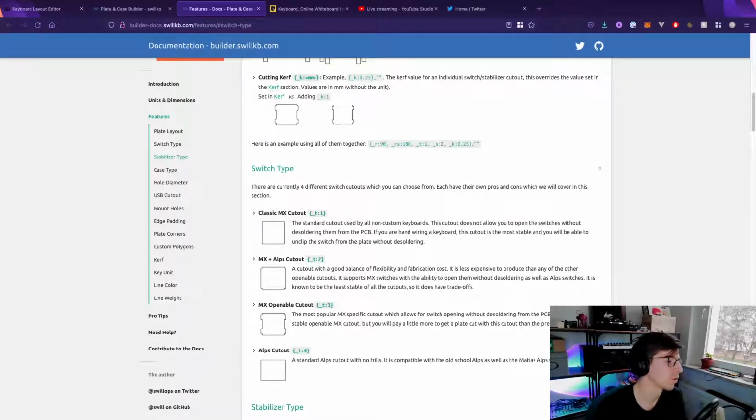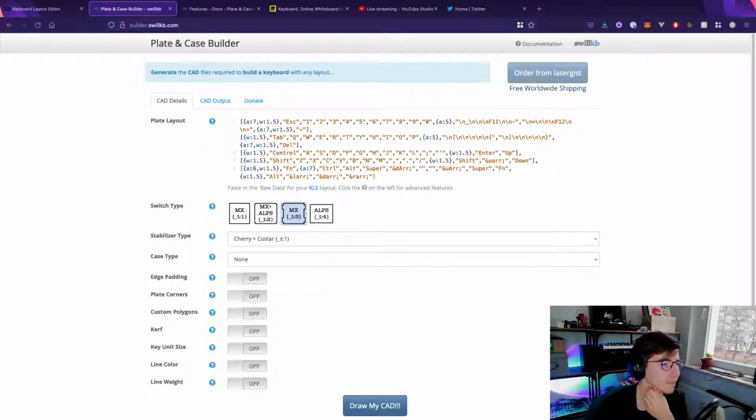If you want to open key switches without unmounting them, you need this cutout. Usually I would go with this one, so I'm planning to use MX switches, and this should work just fine for me.